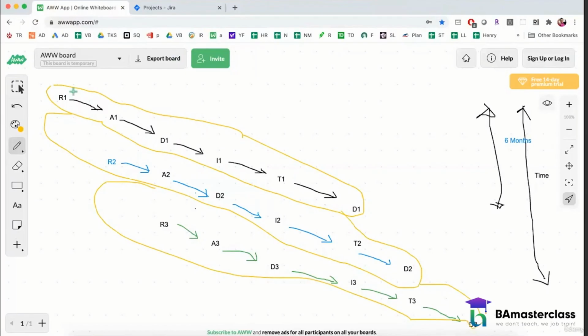So if you see the pattern here, I'm changing the color so you can see the pattern that I'm talking about. If you see this pattern, it looks like this. So RUP is also referred to as a spiral approach to STLC. So you may just want to write this down. You can say that RUP is also referred to as a spiral approach to STLC.